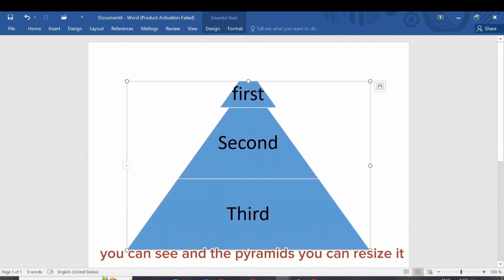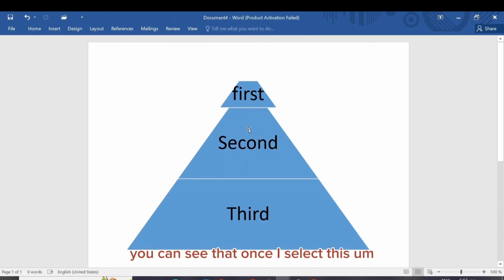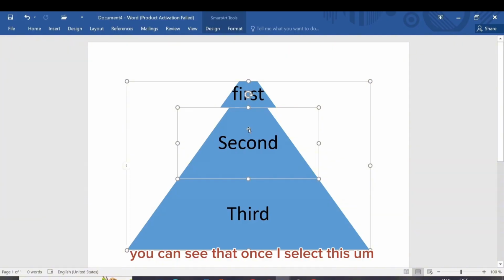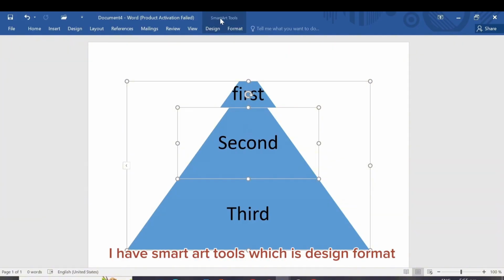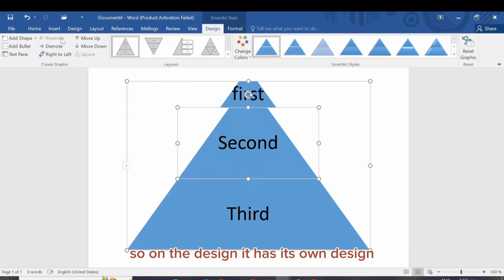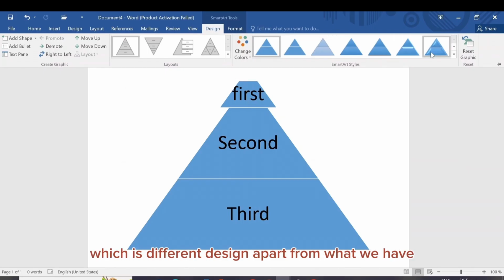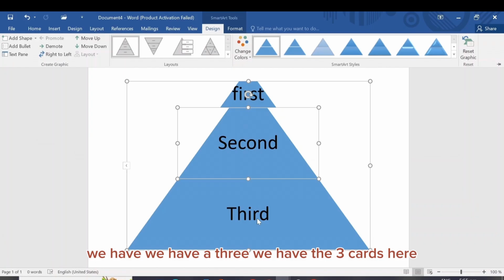You can resize it. Now, if you take close watch, you can see that once I select this SmartArt, I have SmartArt tools, which is design, format. So under design, it has its own different designs. Apart from what we have, we have the three cuts here.